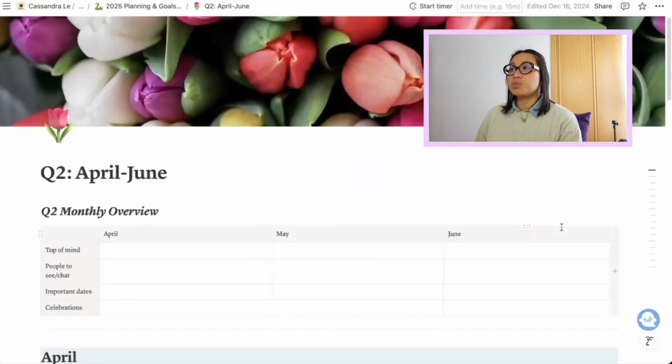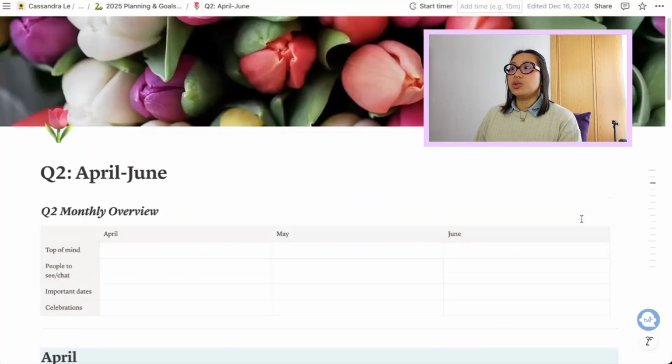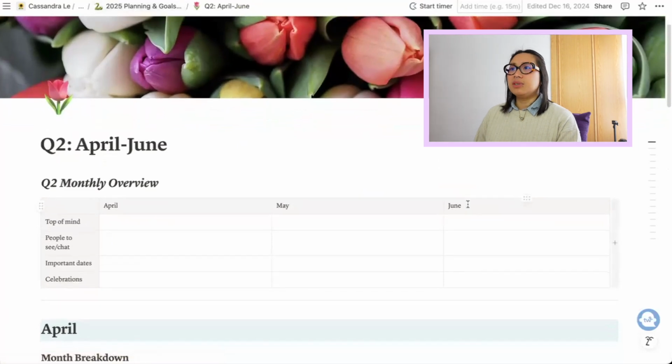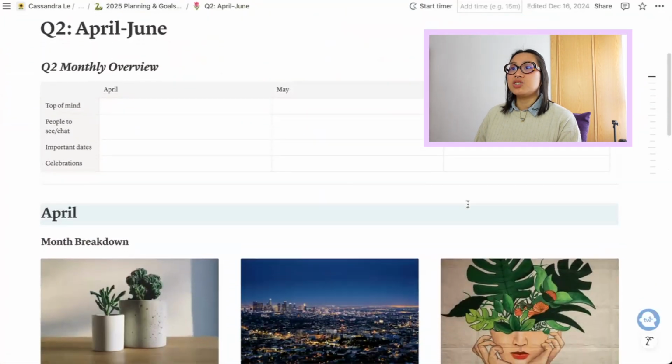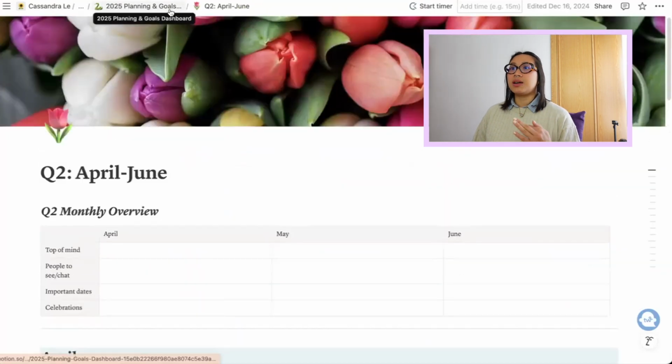So this one I think is pretty easy and just a way for me to keep everything organized and to make sure that I'm really just showing up in how I want to for myself, and then how I want to in my relationships.